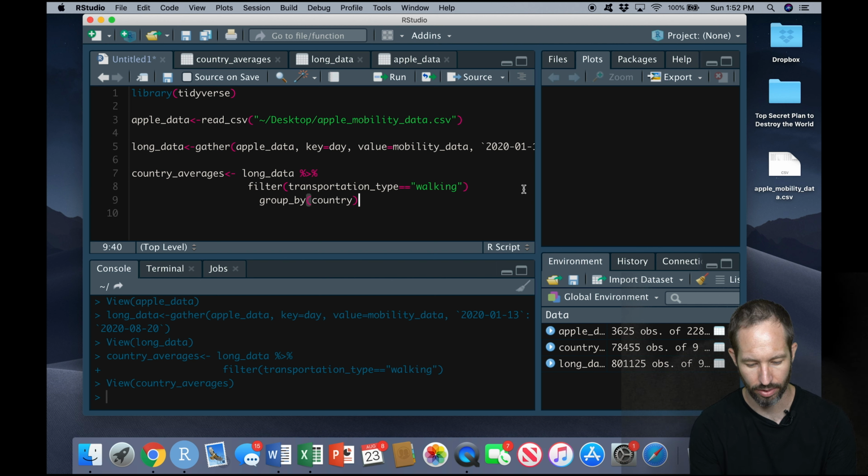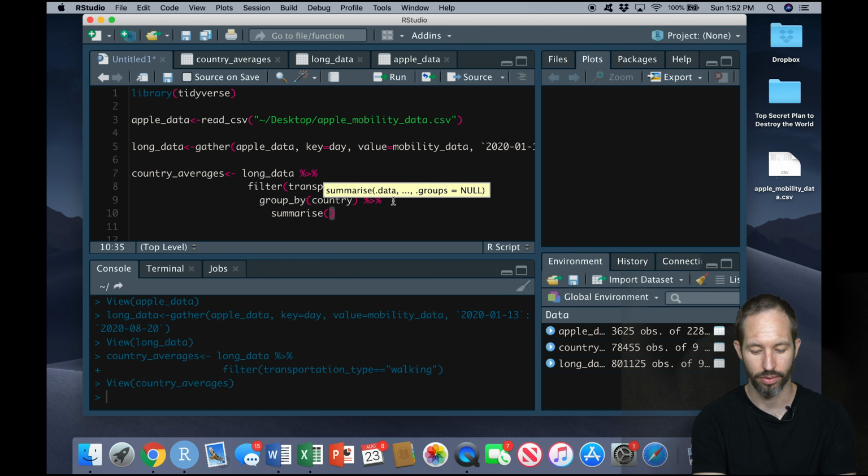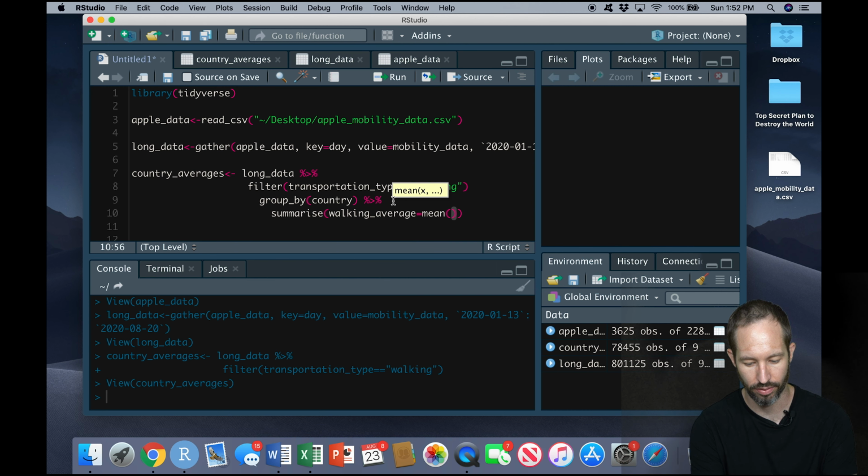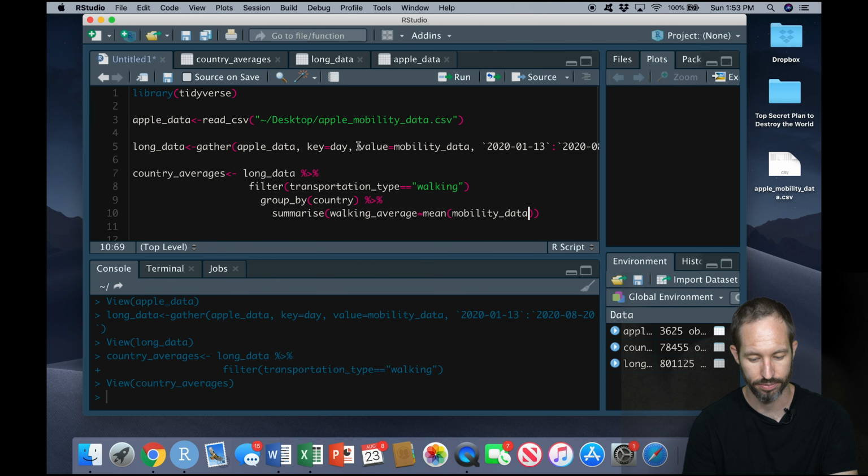All right, I'm going to put another pipe, and as you can see, I'm passing the data set to the next line, and then on the next line, I'm doing the filtering. On the next line, I'm doing the grouping. And now I'm going to use the summarize function to create a new variable called walking average that's going to equal the mean value of the mobility data, that variable we created in the previous step up here.